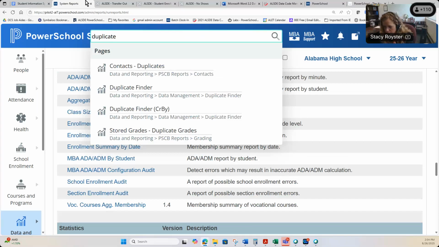Brian, just a word to double check the exit codes. In reviewing mine, I see some things that gave me pause. Siblings with different exit codes, just a heads up. Yeah, those are things to look at. That might be an anomaly where somebody had just a bad data entry in there, if you see two siblings.